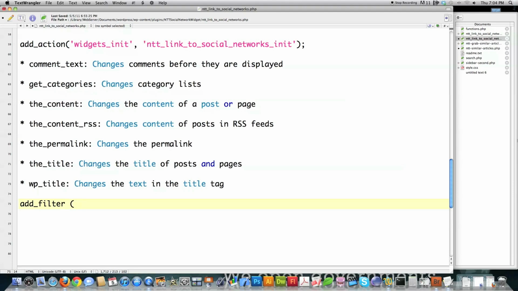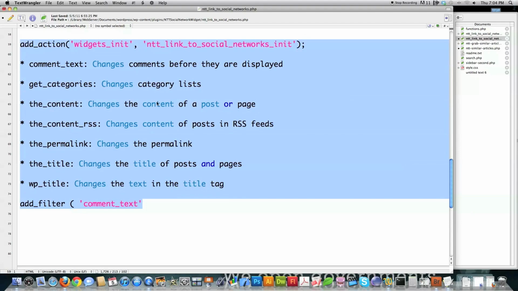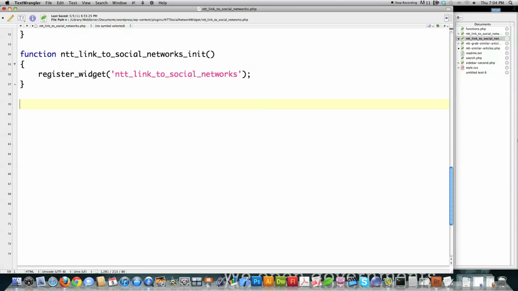And then you could type in priority if you'd like to. I normally don't, but it's totally up to you. And again, if you'd like to change or filter or in any way edit comments before they're displayed on the screen, this is the guy that you would want to look for. So you would come in here and copy this, and inside of quotes, type in that, followed by the function that would edit the comment in one way or another. Again, whenever categories are retrieved, here's the content, here's RSS content, permalink, you can add to and change these in any way. But in this tutorial, I'm not really going to go into filters. I will cover that in a later tutorial.